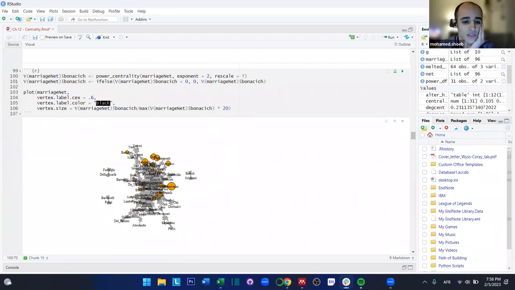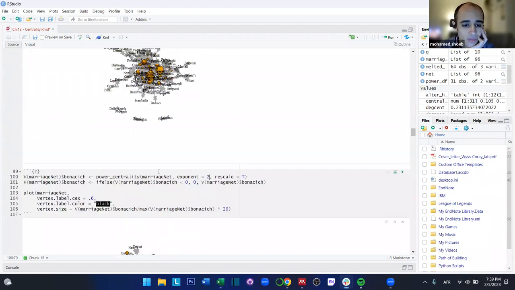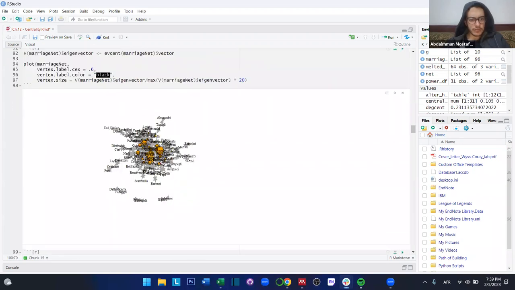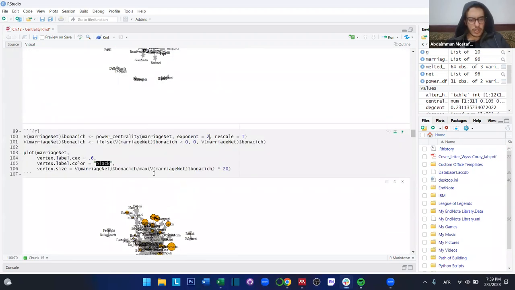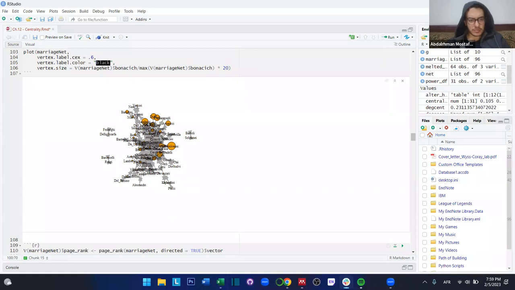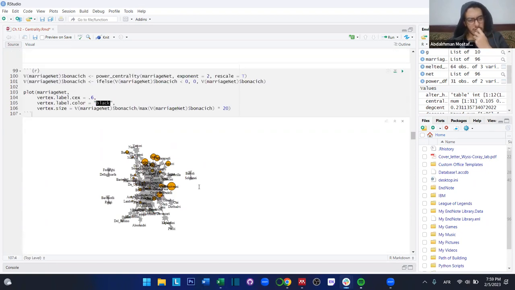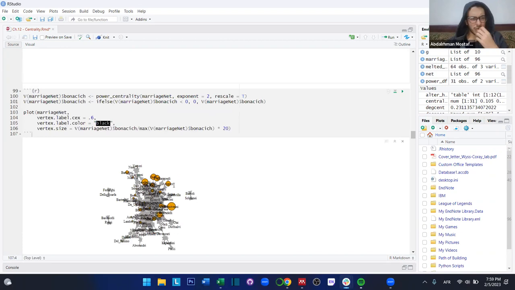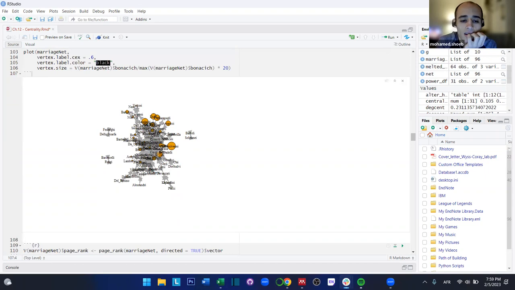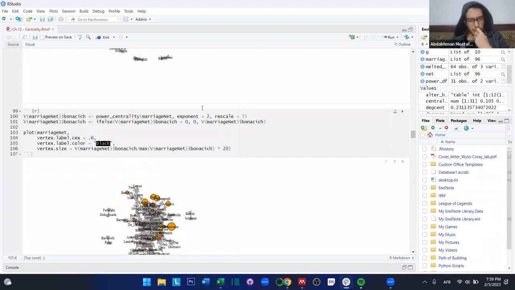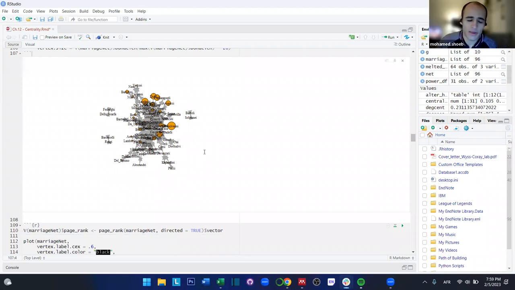Yeah. But how does this network now compare to the eigenvector centrality? So this is the eigenvector centrality. The strategy family is quite large, but here it's not as large. Quite small. So they are different, and they cannot produce one another, or at least the Bonacci, or whatever it's called, cannot reproduce the eigenvector. I think it captures the similar property if a positive exponent was used. No, I think I was wrong.